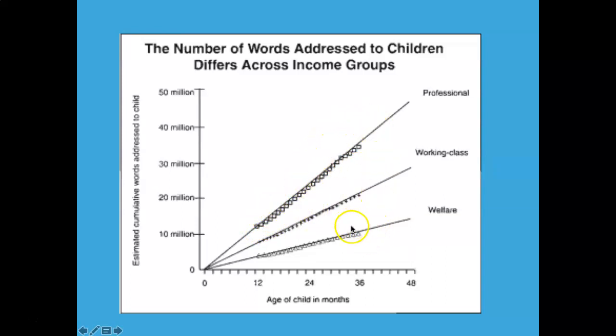And one area where this gap ends up being, by the time the child's 3 or 4 years old, we're talking tens of millions of words of difference, say, between what a professional family's child could hear as opposed to a child from a family that's on welfare. And what that means is that coming into, say, preschool or kindergarten, kids from certain backgrounds have a lot more exposure to language, and essentially a lot more practice using and understanding language than kids from some other backgrounds, who can really be at a deficit.